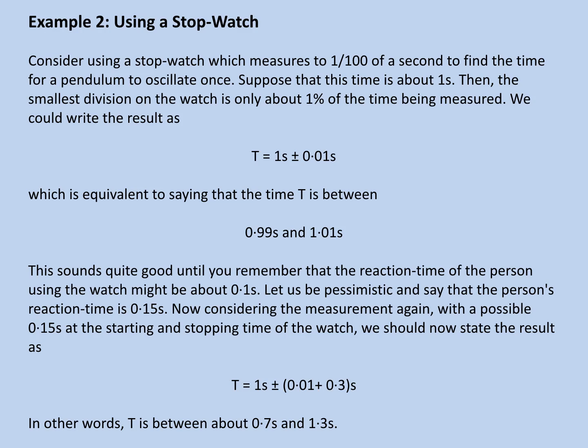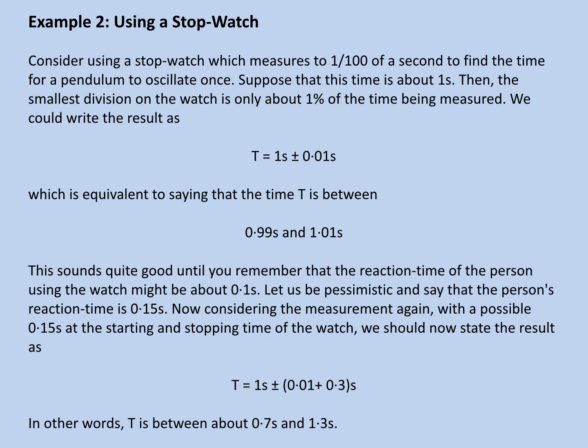So it's somewhere between 0.99 seconds and 1.01 seconds. Now that sounds pretty okay until you recognise that if you're using a stopwatch, the reaction time of the person will come into play. It might be 0.15 seconds reaction time between watching it start and watching it stop. So 0.15 seconds to start it, 0.15 seconds to stop it, meaning you're not accurate to 0.3 of a second. So overall, your 1 second could be out by 0.31 seconds.